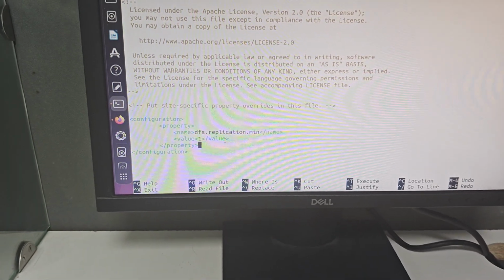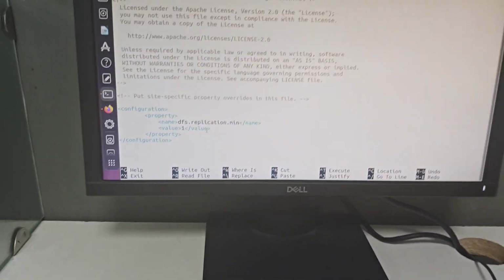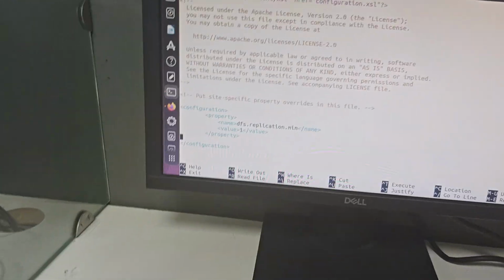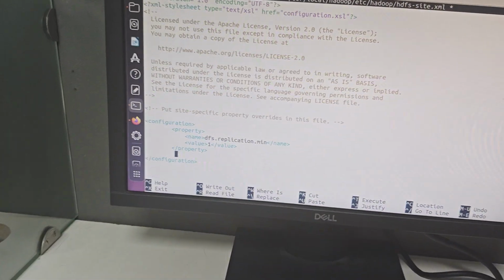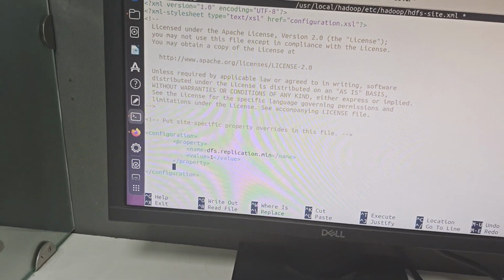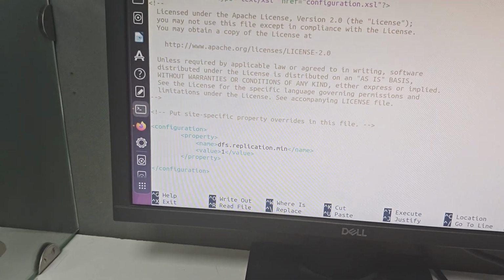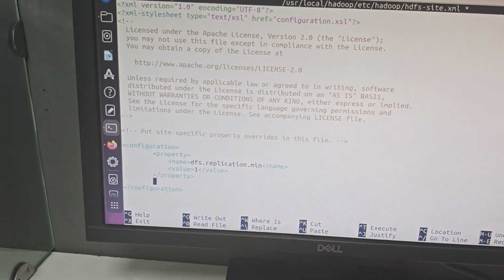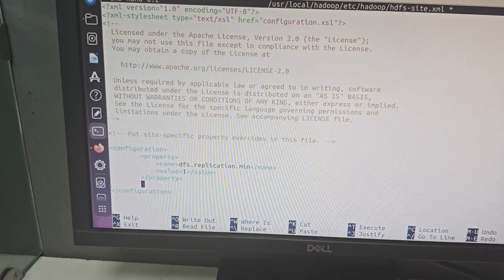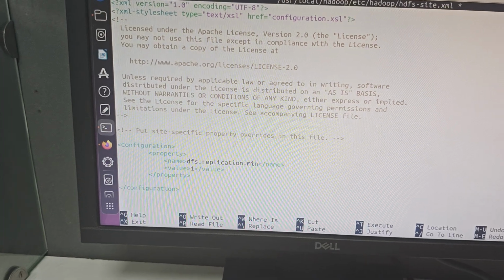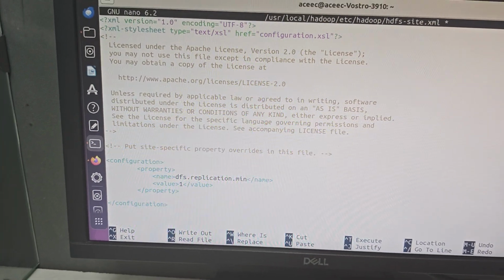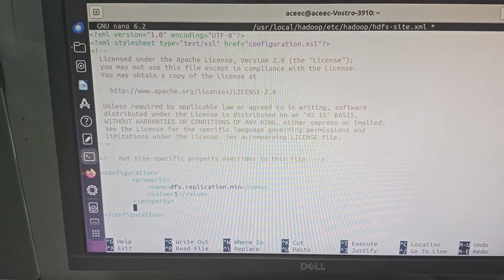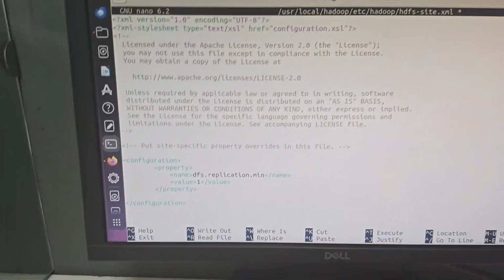If we go ahead with this, we will get the error: cannot set priority on name nodes, because it needs the path to the name node. Otherwise it will work perfectly, but once you turn off your computer and turn it on again, it will show you that error. So let's not do that again. We'll have to format the name node and everything. Let's not do that.